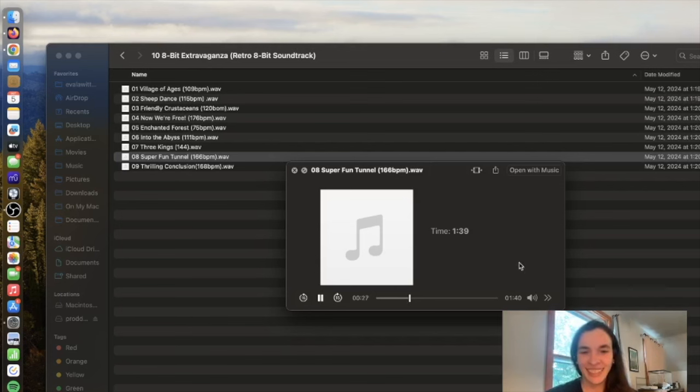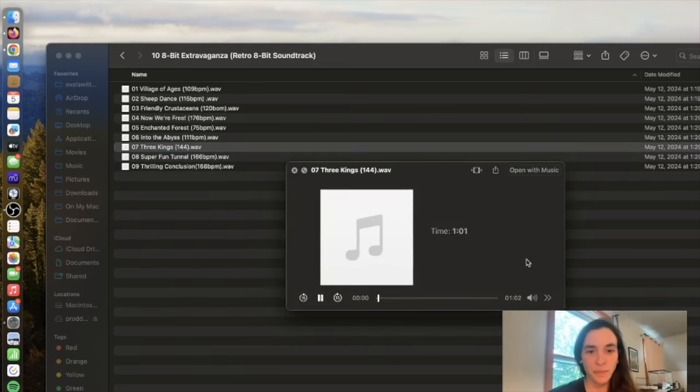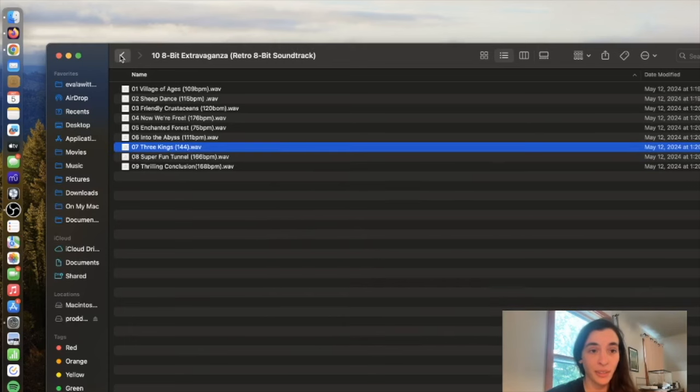Let's find it. Three Kings from Queen of the Kingdom pack. Though this one is a short pack, I tried to include level music, combat music, boss music, and other. So if you're making a whole kind of retro style game, there's still plenty of music in here. Depending on the length of your game, you might have more than enough to make the whole thing.